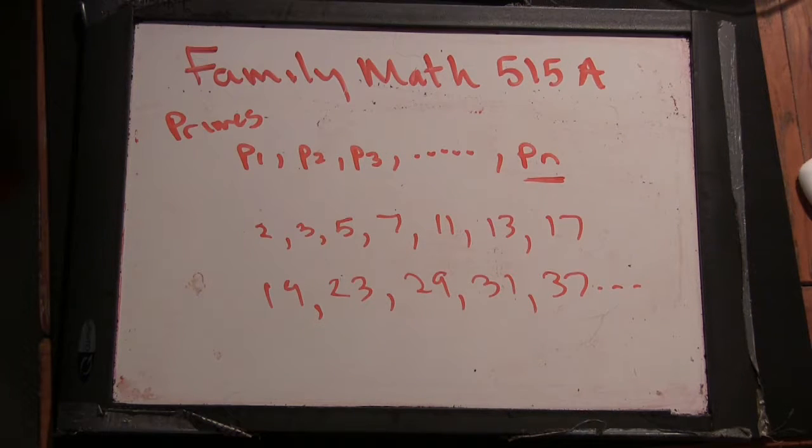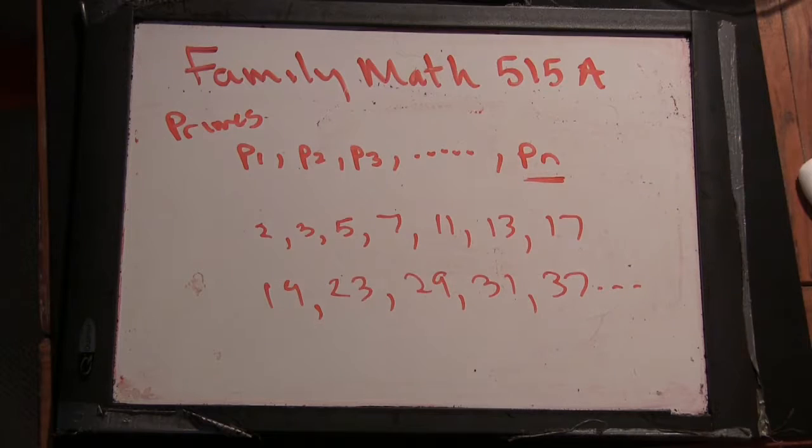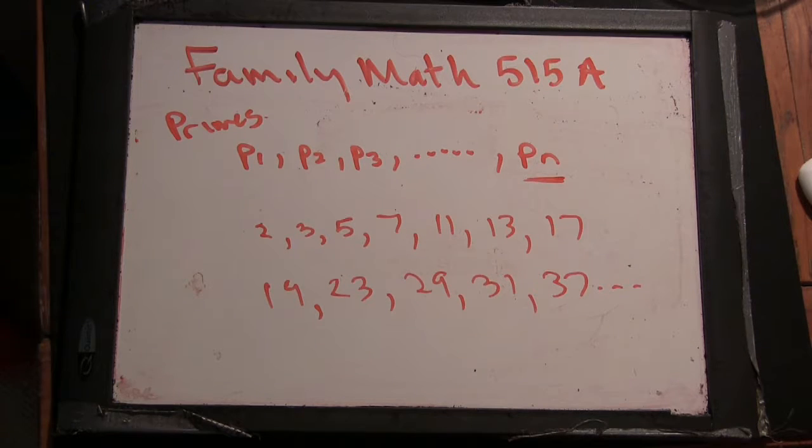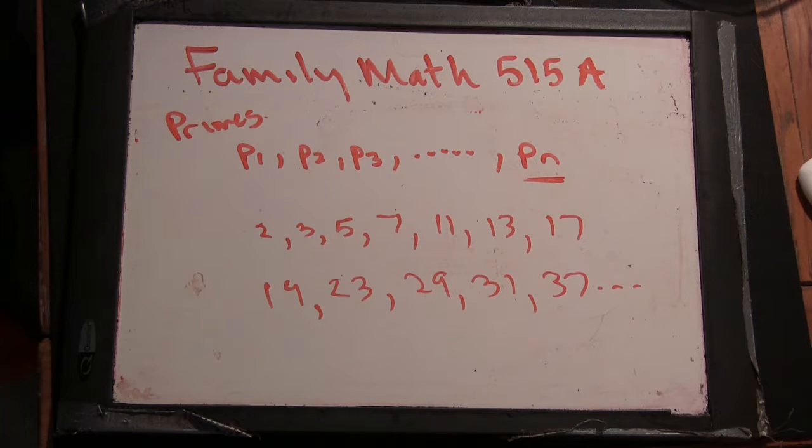So we go to there and we just say, that's it, there's no more primes. Maybe we claim there's no more primes above 37, or maybe we're at 100 digits long or something like that. We claim there's no more primes above that.